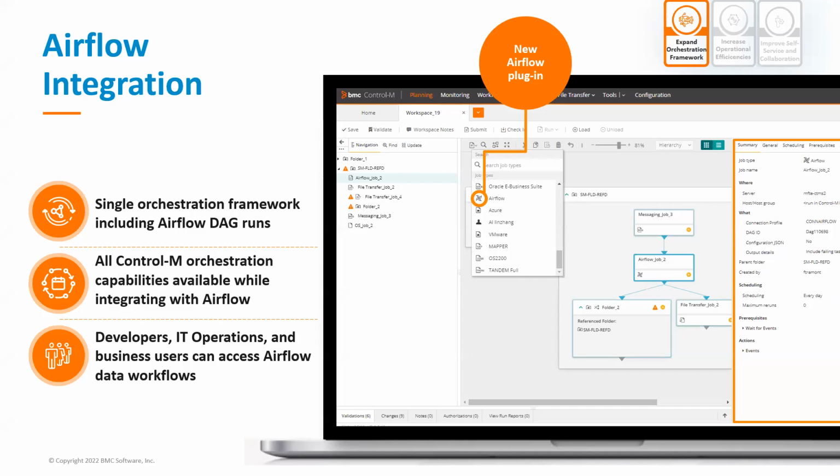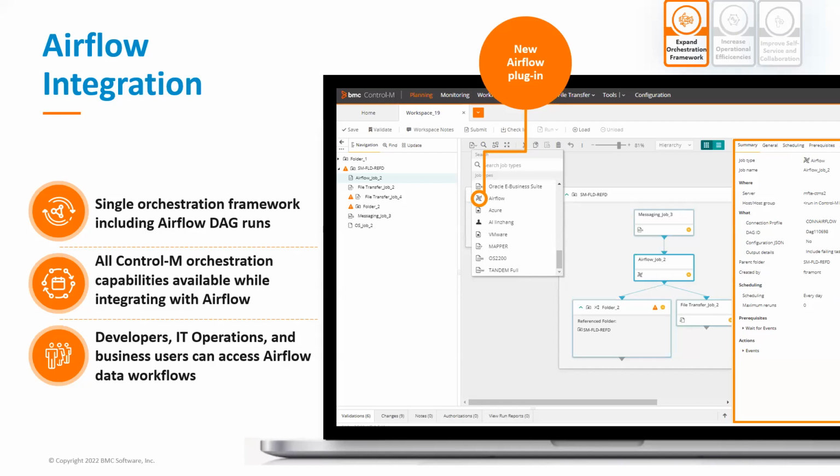However, when it comes to the connectivity to systems like SAP, Oracle or mainframes, or specifically to on-prem applications, Airflow is always lacking connectors, lacking capabilities when it comes to file transfer. This is why we believe within BMC that if Airflow can be integrated within Control-M, it can be more beneficial.